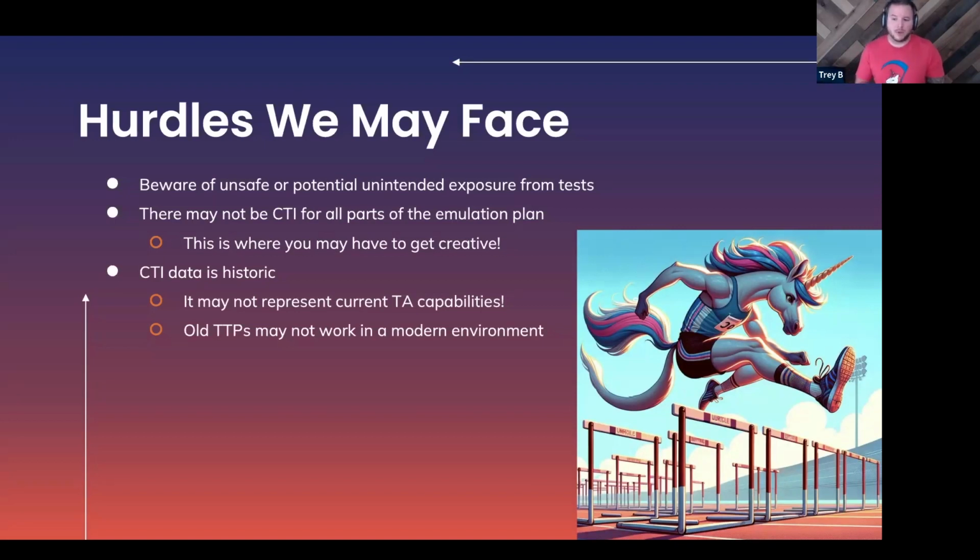It could be something as simple as, at the time the report came out, they were only using, say, normal 64-bit Windows, but now you're running things on ARM, you're using different platforms, maybe you're using thin clients. So you want to emulate the threat, but your systems don't exactly match. You're going to have to tailor that yourself and fill that gap in. And with that, those old TTPs are probably no longer going to be functional, especially when you have something like an architecture change, right? So you'll have to go through, maybe look at MITRE ATT&CK, look at other places and find a replacement to fill that slot and to give you that full value.